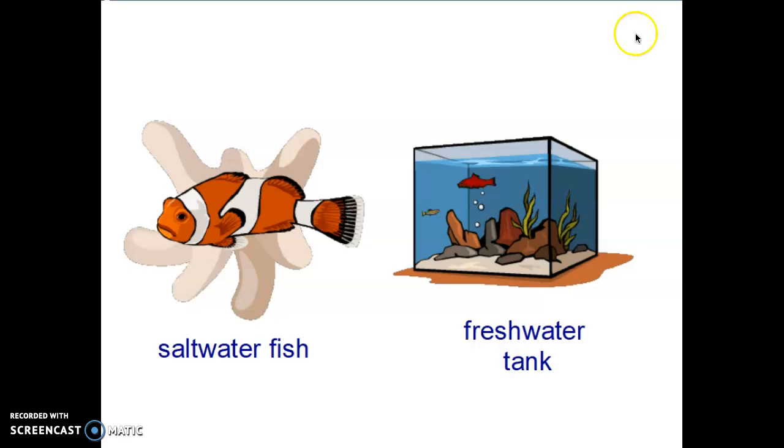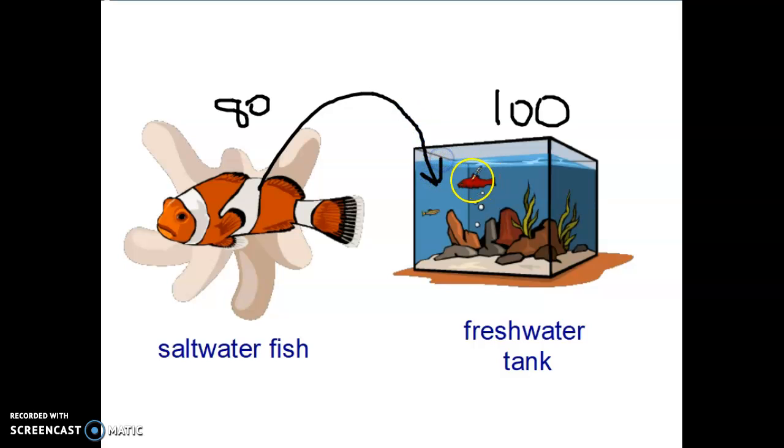All right, so guys, I want to use the example here just to show you what happens with water with osmosis, because that's the most common thing on the exam. If we have this saltwater Nemo fish here, and we put him into a freshwater tank, let's talk about what happens. Let's say he's used to 80% water and 20% salt, and these freshwater fish, of course, are 100% water. I'm just making up numbers. It is nowhere near that big of a deficit. But if I take him and put him into this tank here, he is an 80 and the environment is 100. Remember, we're moving from high to low.